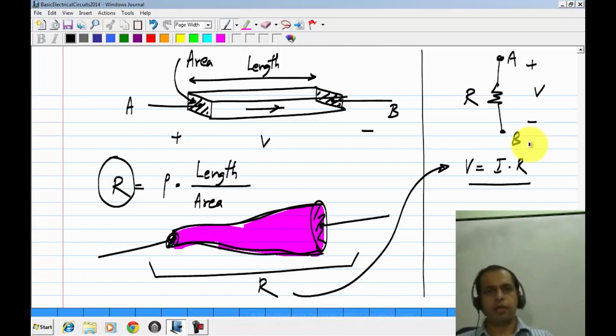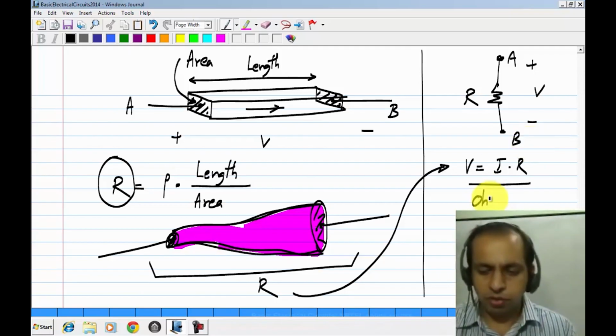So, this is what I also meant by we don't worry about spatial extents of things, because we are concerned only with terminal characteristics. We will use only the terminal characteristics. So, life is a lot simpler for us. If you do want to calculate how much resistance a bar contributes between some terminals, you do need to use electromagnetics. But once that resistance is determined, you can make circuits with it and analyze circuits with it by using the terminal characteristics, which is given by Ohm's law.